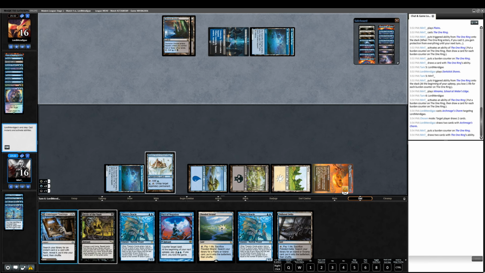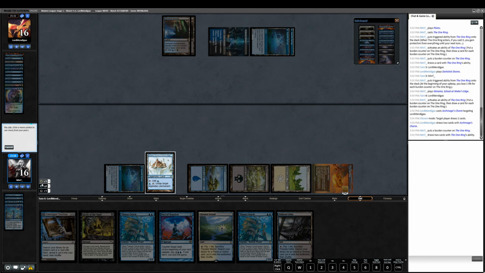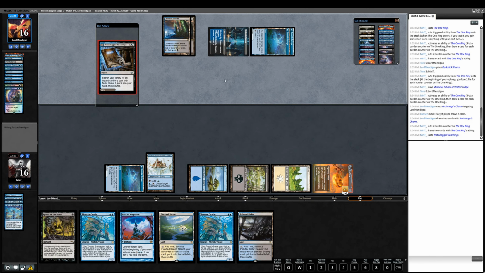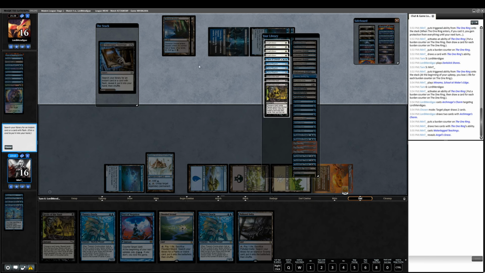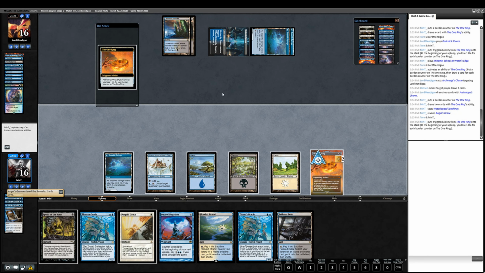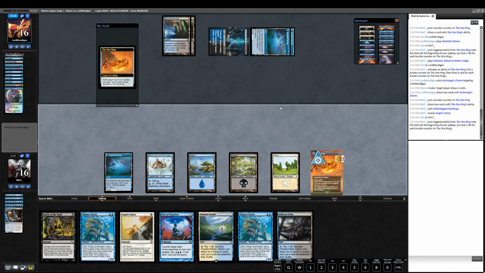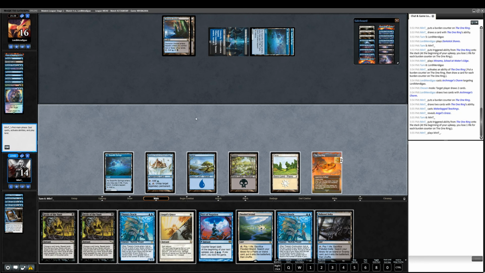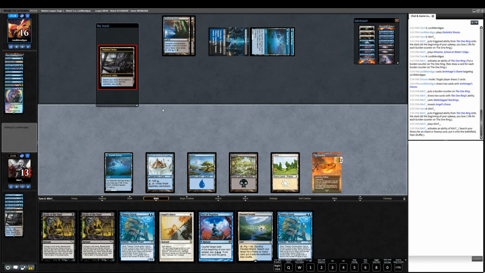I think I'm gonna Waterlogged here. Yeah, make them burn a counter here probably. Oh, they don't. All right, so we'll take an Angel's Grace. We have Pact. But our turn, another Spoils, sure. I can fetch with this. Get a Watery Grave.